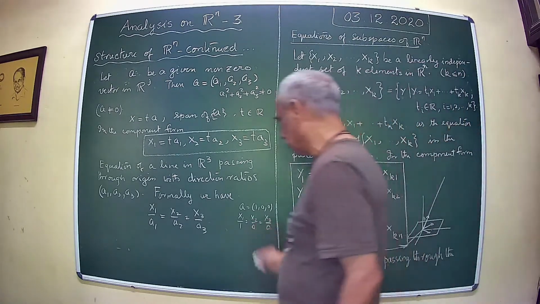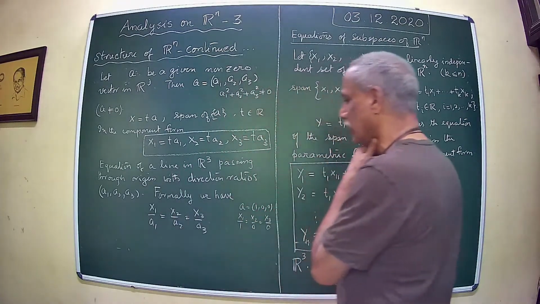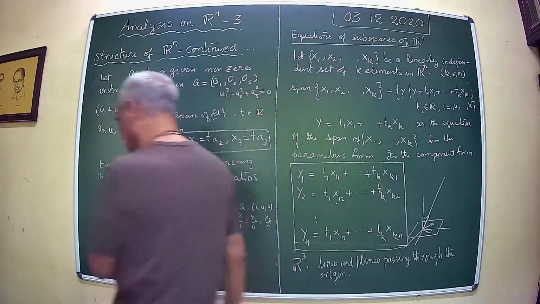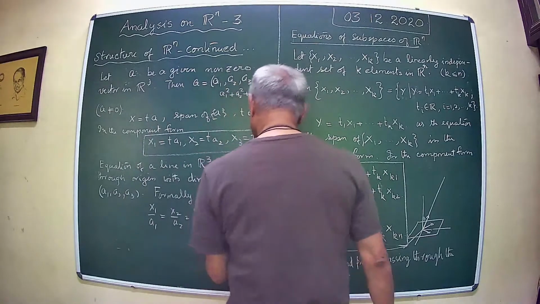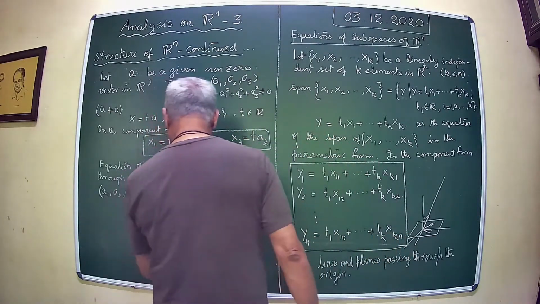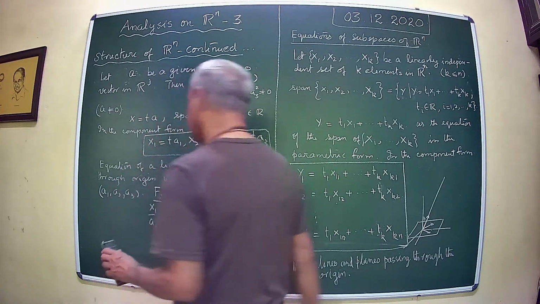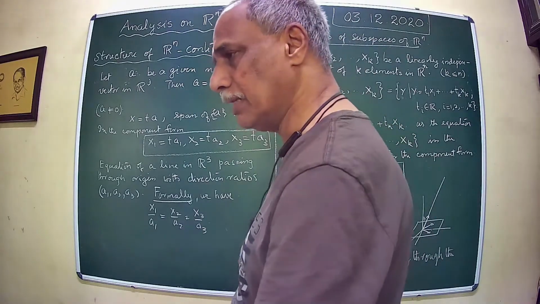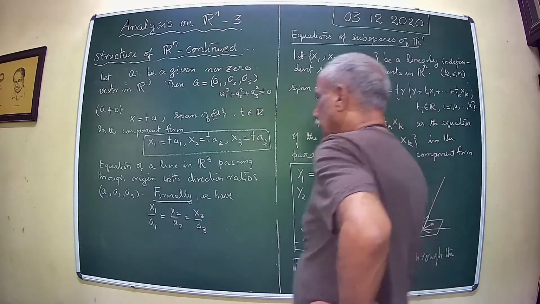You have correspondingly, this gives x1 equal to ta1, x2 equal to ta2, x3 equal to ta3. That's the meaning of that. So that's just a result. This is not to be taken literally, that's why I have used the word formally. It's only a proportionality statement that we have taken.